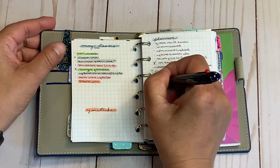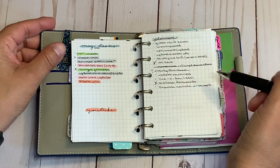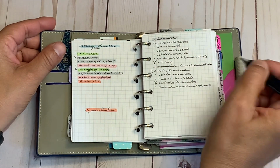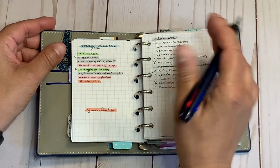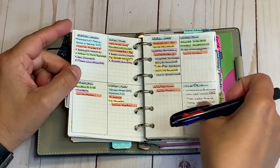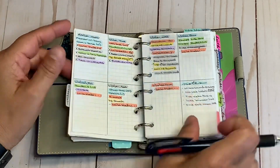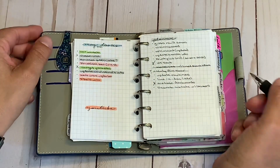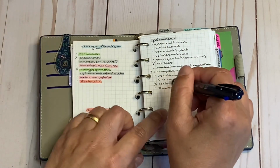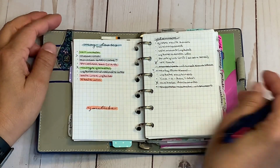Acetate dashboards. I got that done. This is for my pocket. Decorate acetate with stickers. I don't, because I don't like stuff on my acetate. I like to see what's behind. That's why I like this, so I can see both sides. Anything that obstructs my vision just doesn't work for me. So I'll cross that off.